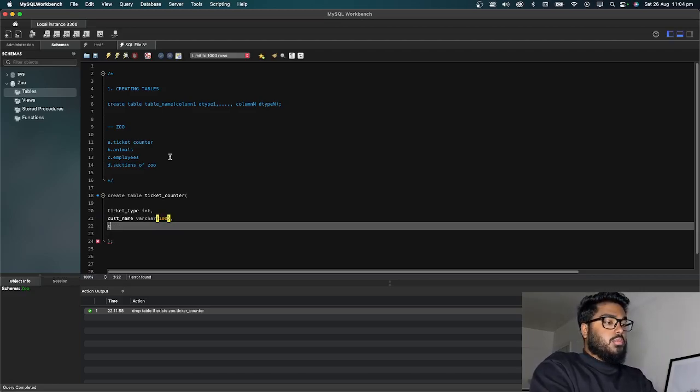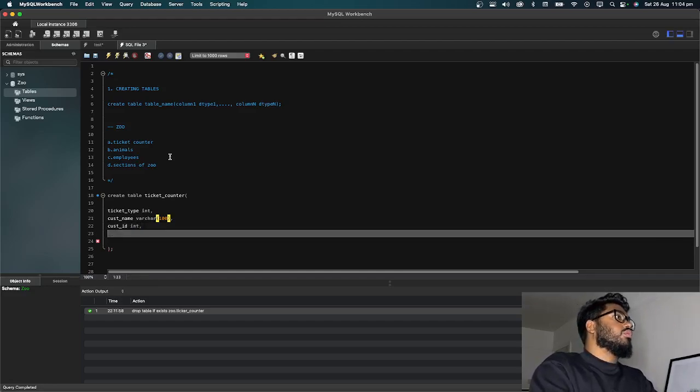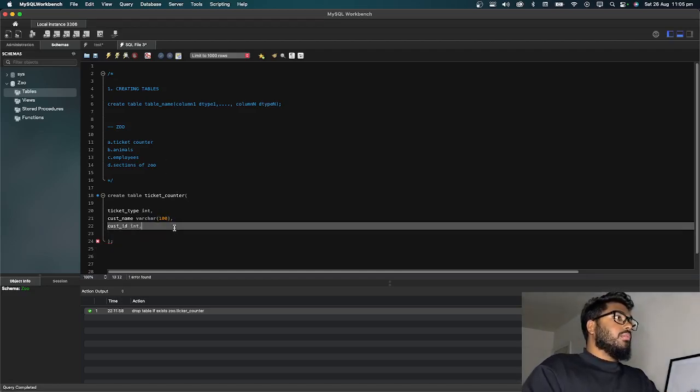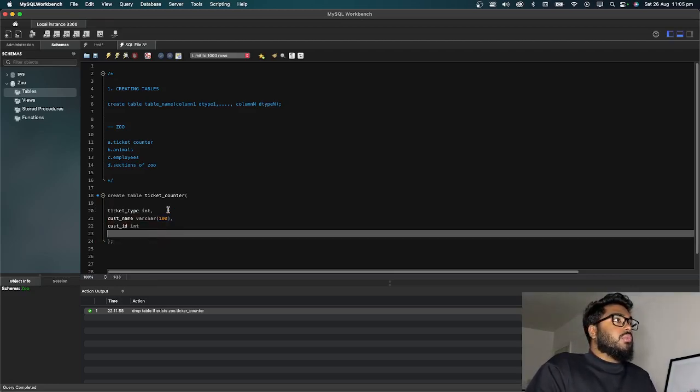Customer name, customer ID, this shall be int as well. Entry type, sorry, I got stuck over there. I was just thinking if entry type is necessary, but yeah, I don't think I need an entry type. These 3 columns are enough for me.